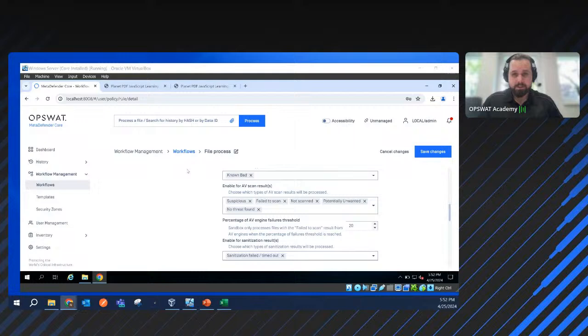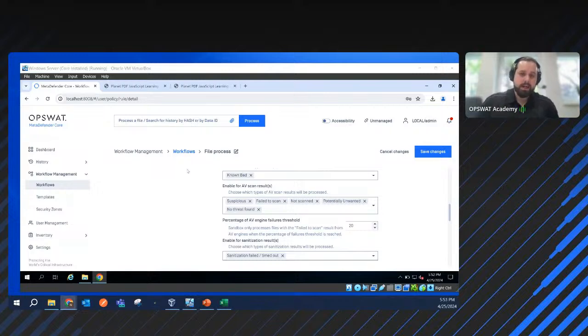Because there's four antivirus engines, they're not going to wait for each other to scan. They're not waiting. It's not a sequential scan. They're all going to scan the file at the same time. Same thing with the deep CDR. If that's enabled for the file, it's going to work on the sanitization process alongside the malware analysis process.